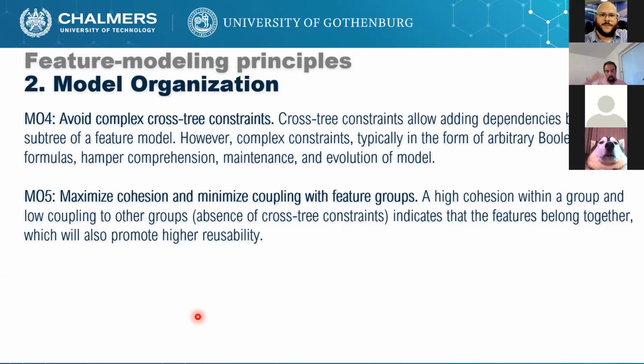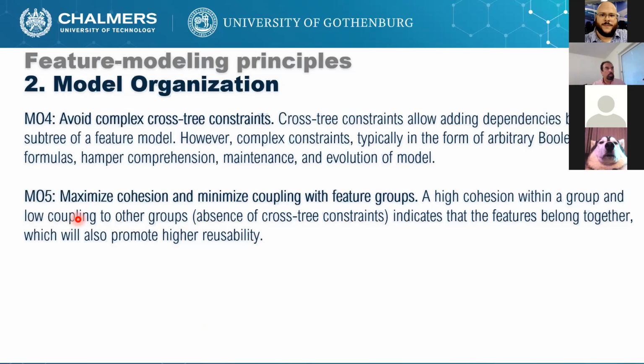If you learn about computer architecture modeling, modularity, and dealing with coupling and decoupling of processes, we always say we prefer small services. This is why microservices as an architecture is desirable, because it allows you to decouple the processes. Here we talk about decoupling features because of cross-tree constraints.